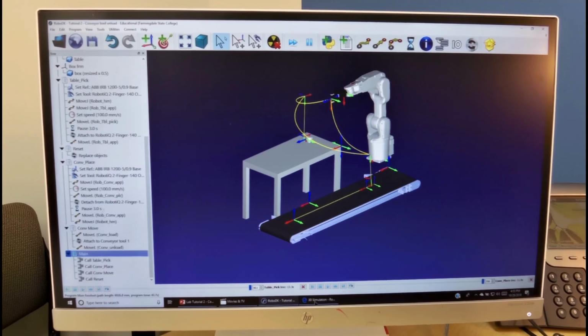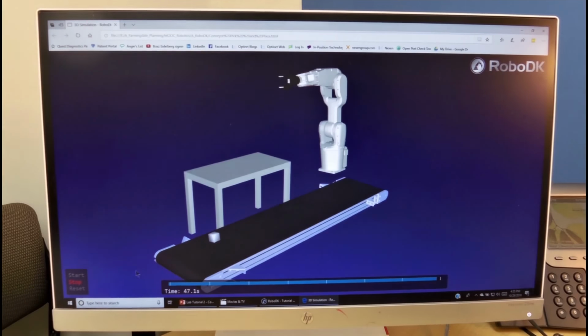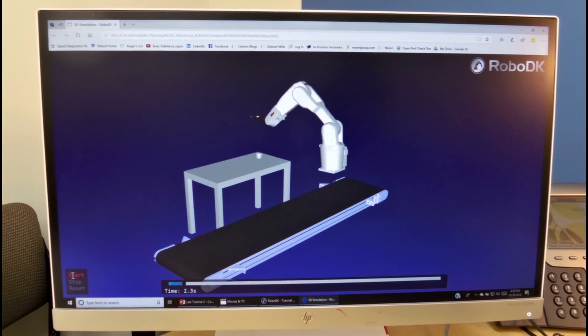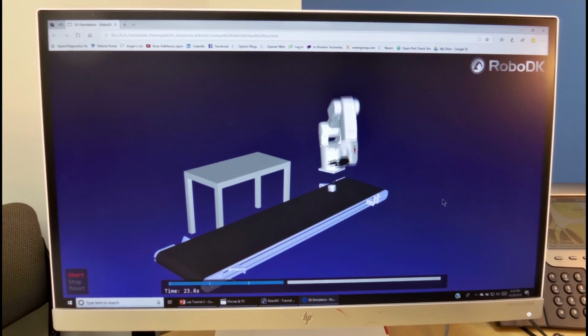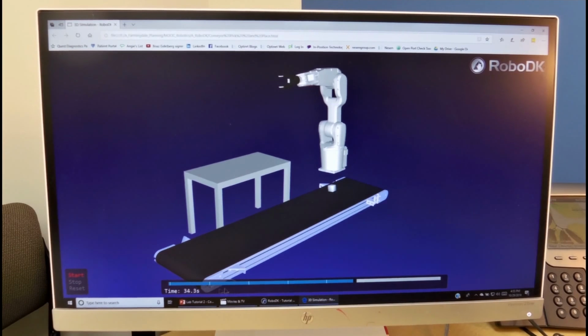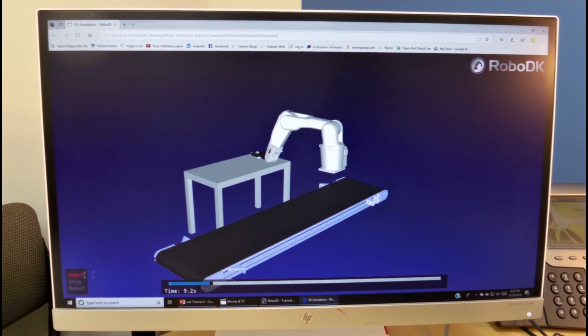To show the final product, we could start the HTML, and we see that again we could stop the machine and go slowly to the final point, and we read here the time, 47 seconds, to go through that process.